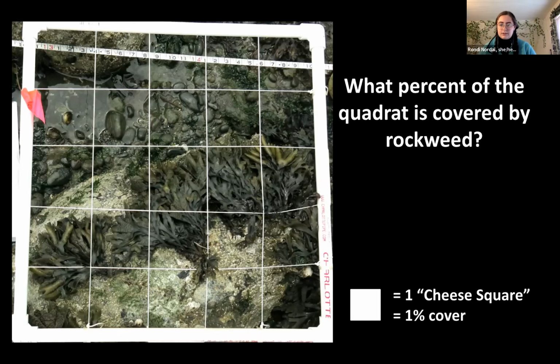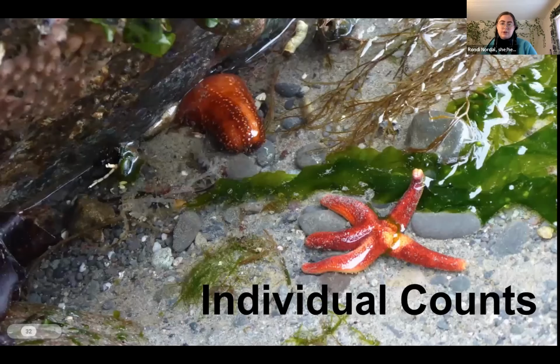All right, I'll end the poll in just 3 seconds. 3, 2, 1, end. And so answer A, 28% is correct. And again, this is kind of hard to do, looking at the real examples, but if you have any questions, there will be plenty of folks to help on the beach. And next up, we're going to do individual counts with Eleanor.